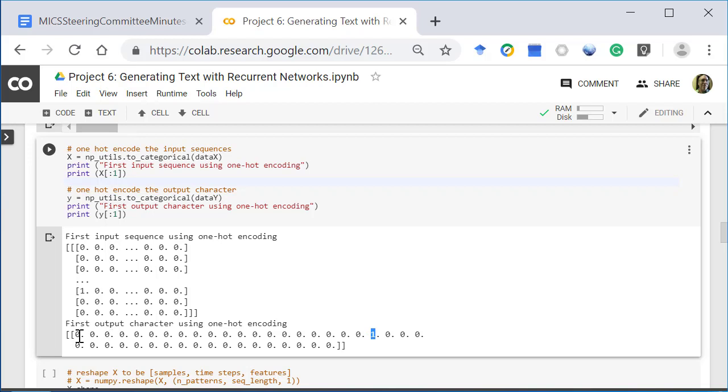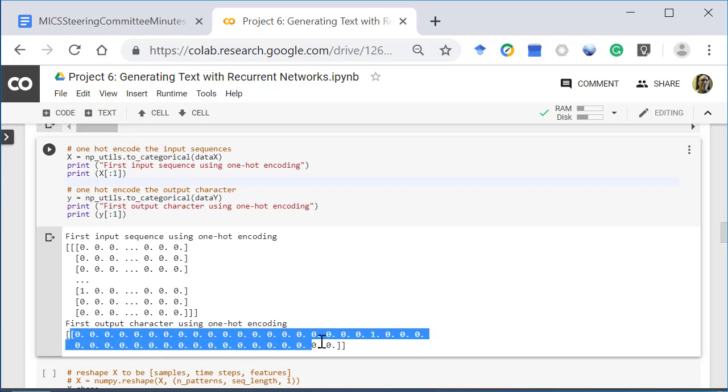So if this is the 0, first, second, third. The idea is that maybe this one would be A and this would be B, C. So one of these letters is on, and this might be the letter T, something like that in the alphabet. So only one letter is on at a time, and we're given this sequence over time again. This kind of shows our input sequence. It doesn't show the whole thing, and it's just showing zeros because the ones are kind of hidden in the middle of this. But this is one example of one long sequence. And then again, the network is going to predict.